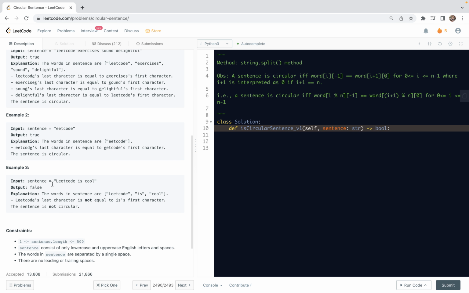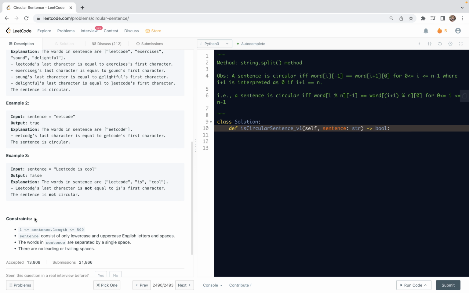Before we do the analysis, let's also look at the constraints. First, the sentence is not empty because its length is bounded below by 1, and its length is also bounded above by 500. Secondly, the sentence consists of only lowercase and uppercase English letters and spaces.